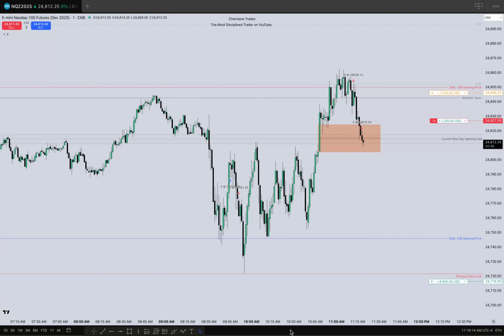And I'm really paying attention to how this is delivering in here, because again, we have all of this back and forth, which is a balanced price range. So if we start stalling in here, or if we start just spending time and NASDAQ looking like it's struggling to eat through all of this, then I'm going to take partials and scale out a little sooner than what I would like.